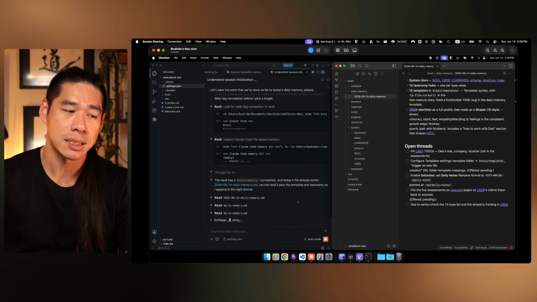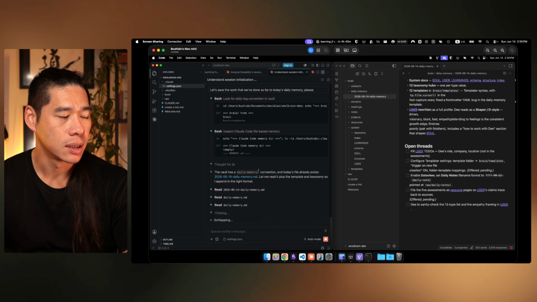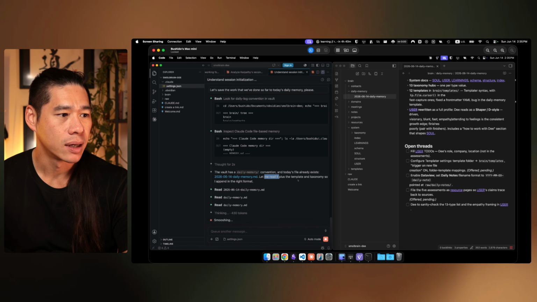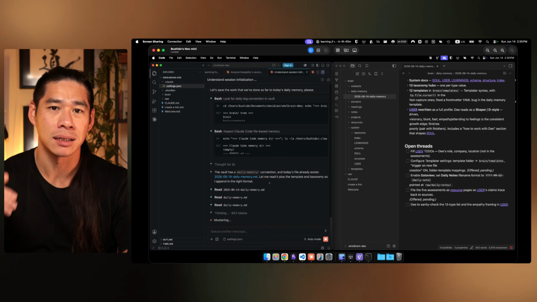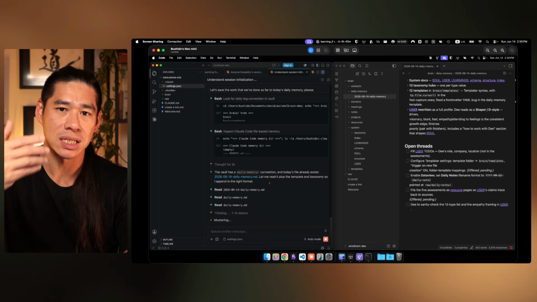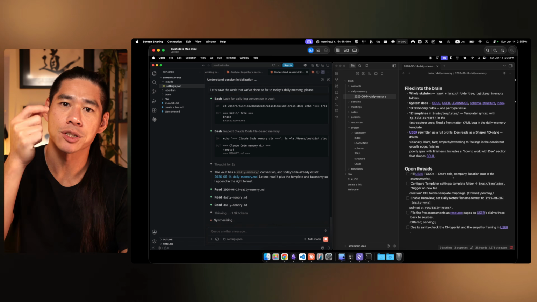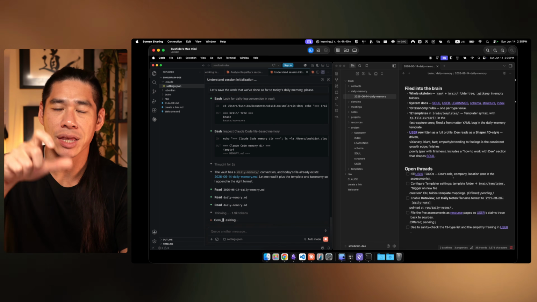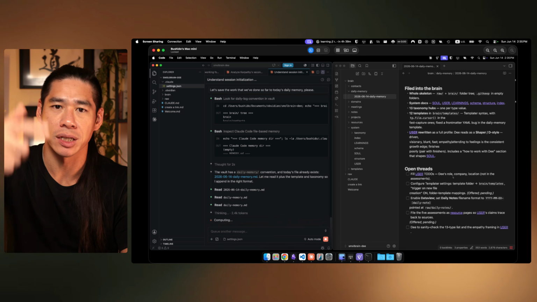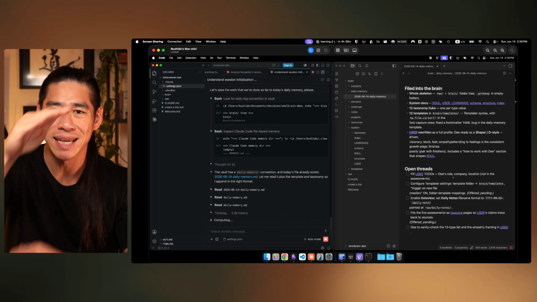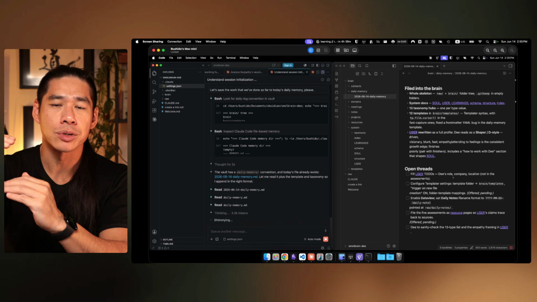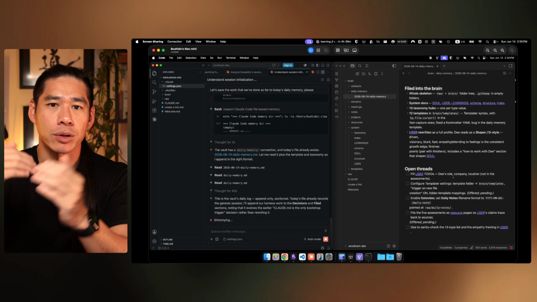And this is where it kicks in, where the vault, Claude knows the vault has a daily memory convention and today's file already exists. Let me read that file as well as the template, as well as the taxonomy, so that I know what the heck is going on and I can then follow the convention that was previously laid out. And this is how Small Brain remembers and then continues to evolve and improve together with us, because we give it all these clues to be able to navigate and follow convention accordingly.